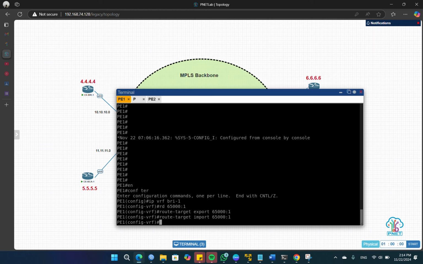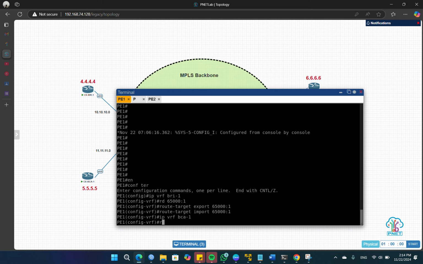Okay, and we're gonna set the IP VRF for BCA1. VRF BCA1 RD 6500:2. We're gonna make a different RD.